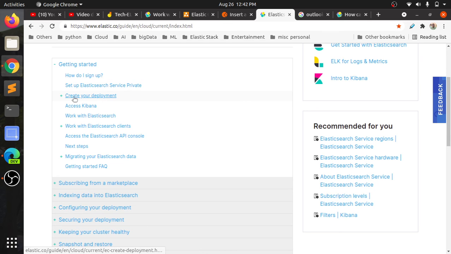Here you will create deployments. A deployment is a combination of your Elasticsearch server nodes, Kibana node instances, and any APM instances; all these together are called a deployment.